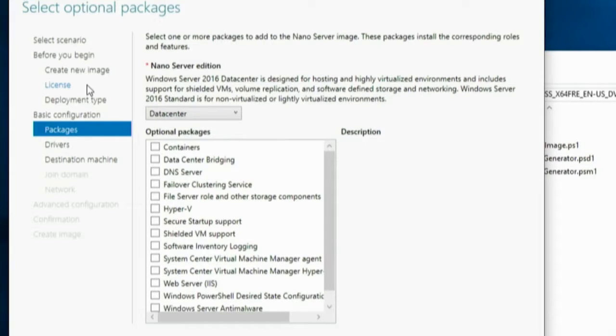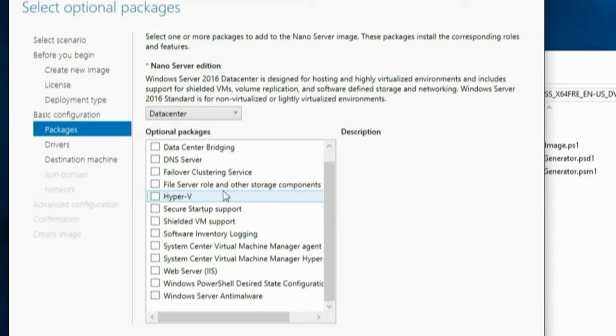Now, an important thing, and this is very recent, it wasn't in most of the technical previews, I'll talk about it a little bit in the slides. This is something that we've been working on for a bit now: with the GA release, we do now have the ability to, after you've deployed Nano Server, go and get roles from Windows Update and pull them down and deploy them post-build. I would not recommend that approach. It is there, it is possible, but really the best way, and I'll talk about why this is, the best way to do this is to define your roles as part of your image build.